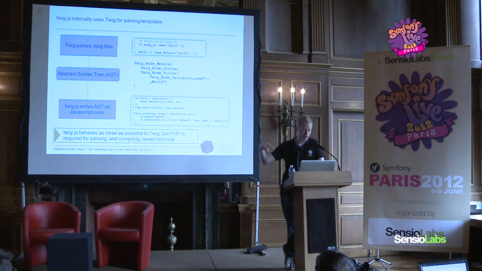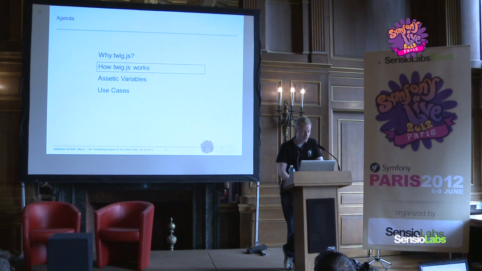So the important difference is that twig.js is not pure JavaScript based. It has a PHP compilation step built in, and therefore if you want to use it with Node, you also need to have PHP on your server. So for Node, it's probably not such a good idea, and you should probably better use a pure JavaScript based implementation. But if you want to use it in a Symfony 2 context, it's perfectly legitimate to require that you have PHP on the server. So how does twig.js work internally?